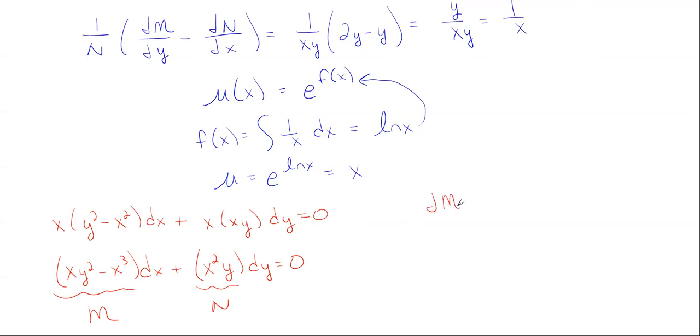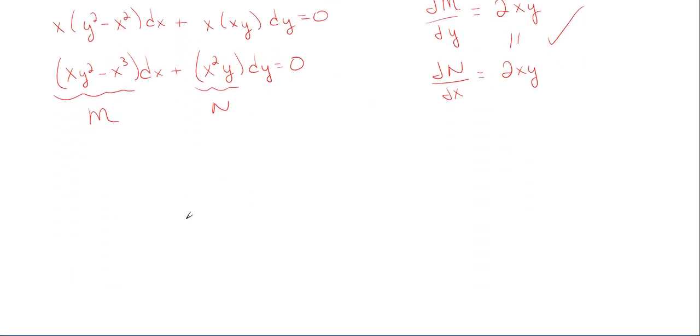Well, our partial derivative of M with respect to y would just be 2xy now. And our partial derivative of N with respect to x would also be 2xy now. So now these two are equal to each other. So that means that we can work this as an exact first order equation now, utilizing the integrating factor of x. So now we can actually start our process of solving this differential equation and see what our y equation needs to be to make this hold true.